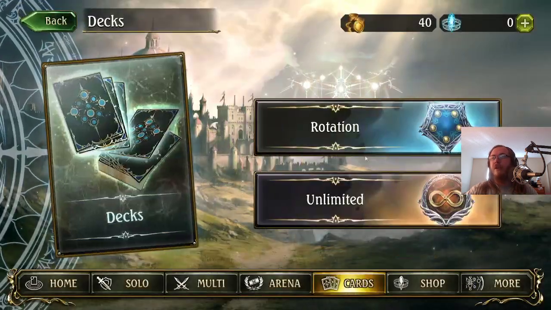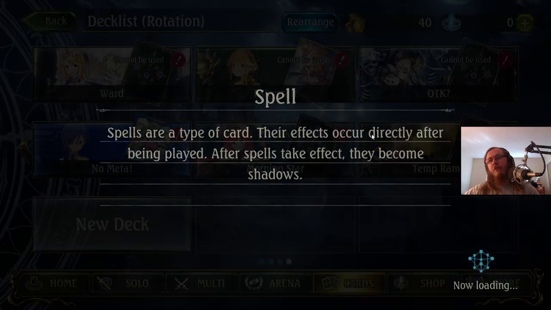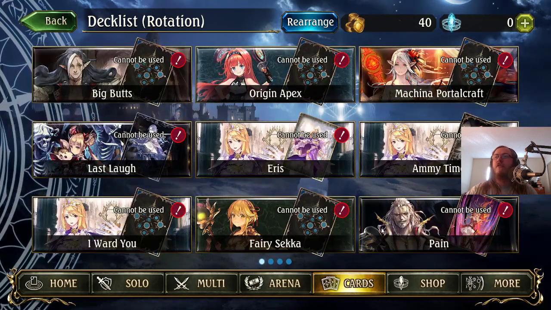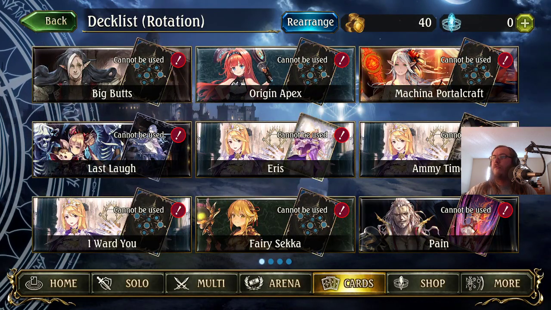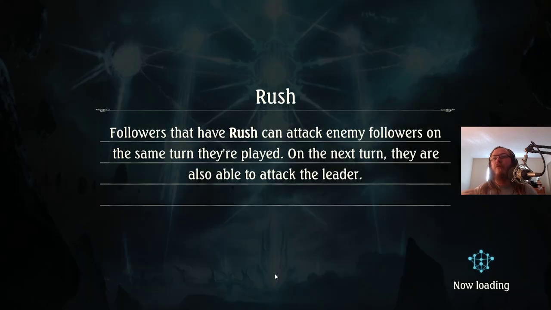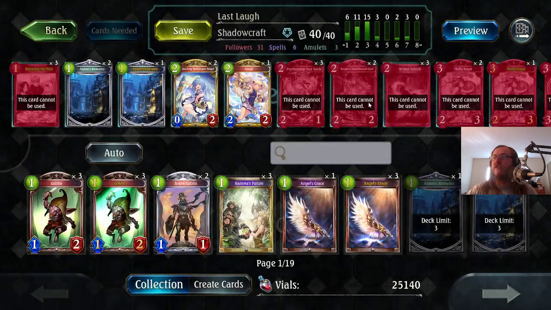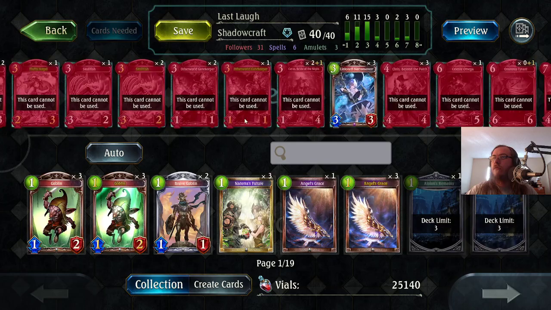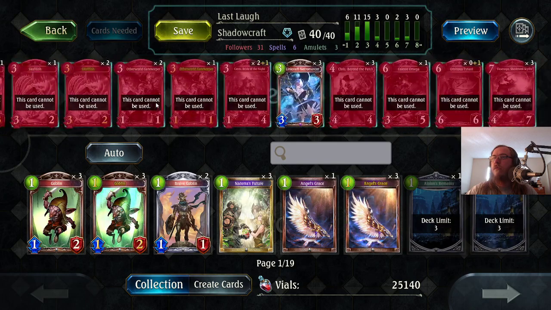Alright, let's make a jank pile of shadow. Let's just update this one. The last words deck was broken. Because I think Chris rotates, right? Yeah, we're just gonna delete this deck.